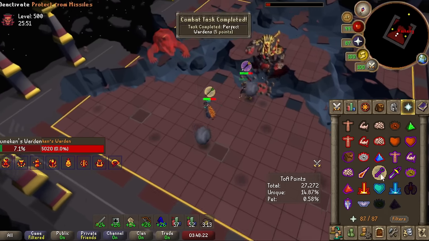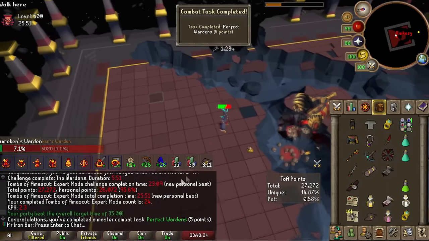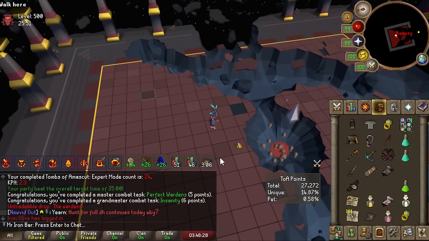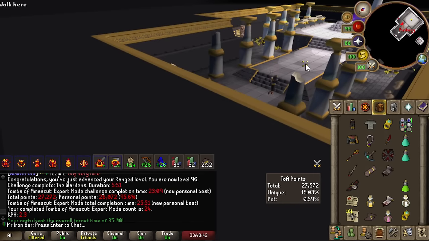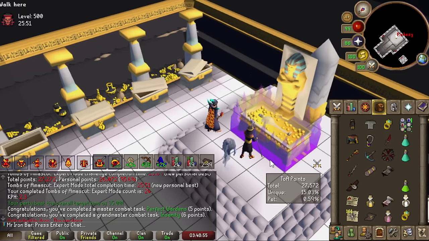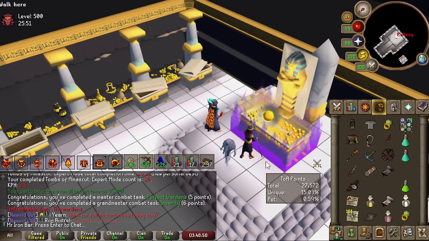I'm at 15%, dude. Well, we did Furry Wardens! That was so, yo, that's crazy! Oh, you got purple! Yo! No, it can't be, it's a Fang. It's a Fang.